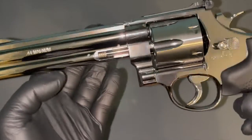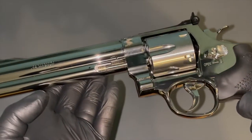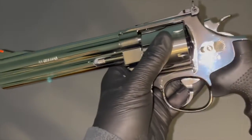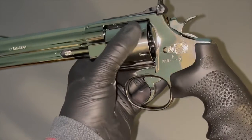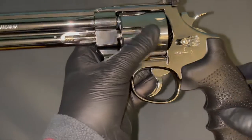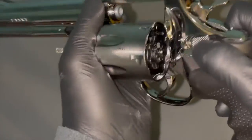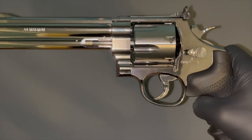Comparison-wise, I would compare it to the Dan Wesson 715 in terms of build quality. It's better than the Umarex Colt Python, definitely. And it's more accurate than the earlier Dan Wessons. It's more accurate than the Umarex Legends series. You've seen that I've got the S25 and the S40. Feels quite similar to those, and yet it's more accurate in terms of the size of the cylinder itself. I think that's more representative of the actual firearm.